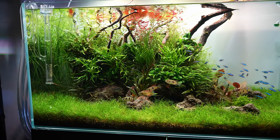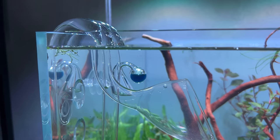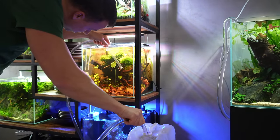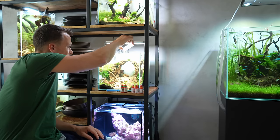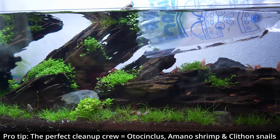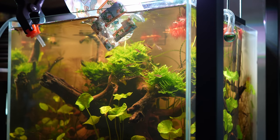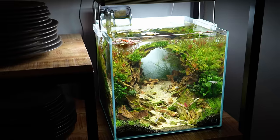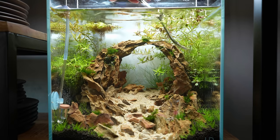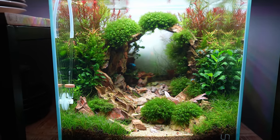Here are the most important things to take care of in the first month. Make sure your light and CO2 are on timers so you have the same amount of light and CO2 every single day. Also make sure you're injecting enough CO2 by using a CO2 drop checker. Do regular water changes of about 50% — around 3 to 4 times in the first week, then slowly reducing. By week 4, once a week is more than enough. After 2 to 3 weeks, check your water parameters for nitrate and ammonia; if they're both zero you can add your first inhabitants — start with a cleanup crew of otocinclus, amano shrimp and nerite snails. If everything is going well you can add more fish. After the first month the hardest part is done. You might still have some startup algae but that will sort itself out, and hopefully the plants have started growing. Continue replanting trimmings to increase plant mass and slowly start adding liquid fertilizers. Keep up the maintenance routine and you should have a healthy, lush and fully grown aquascape in no time.